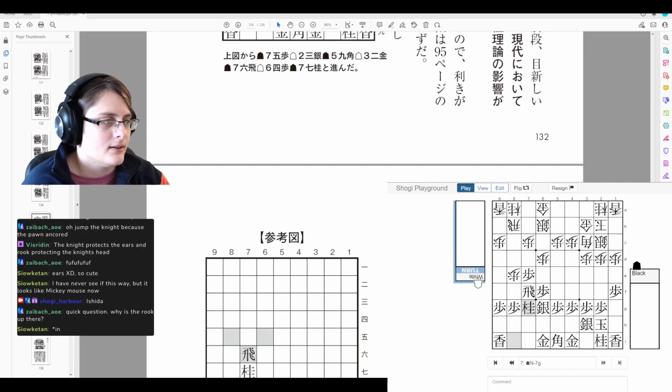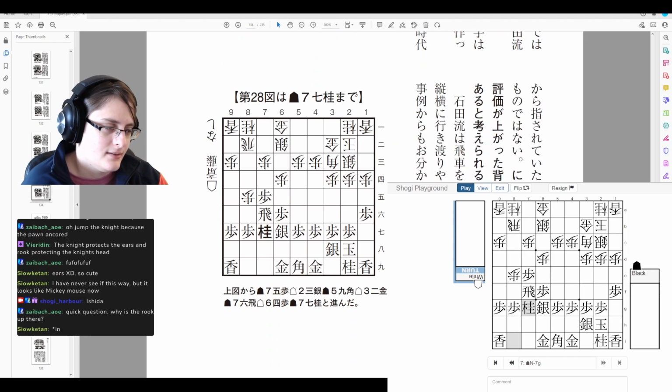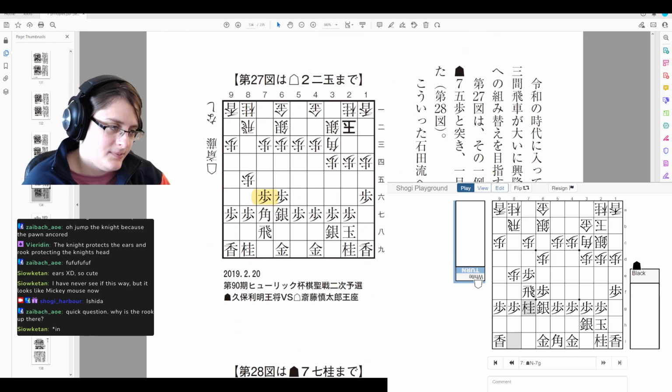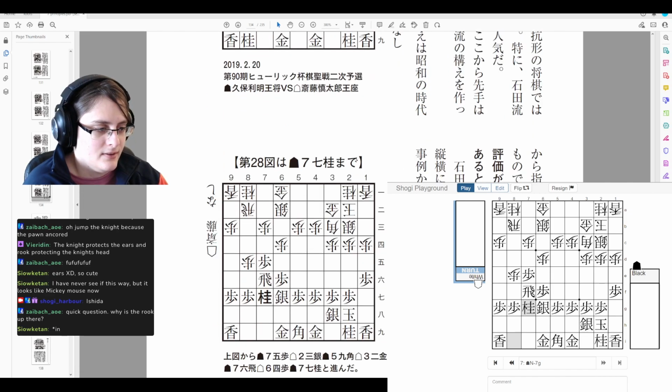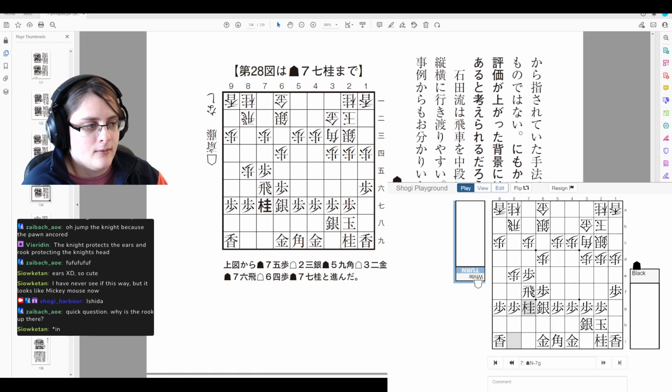So, simply speaking, it's a very good shape. We want to push the 7-5 pawn, and by putting the rook here, we're not only making it mobile, we're also protecting the 8-6 pawn, meaning the bishop is now free to go anywhere. And also, then we will be able to jump with the knight.